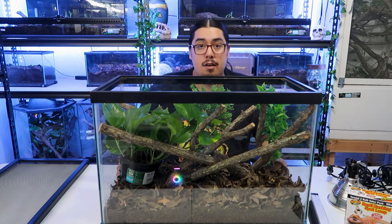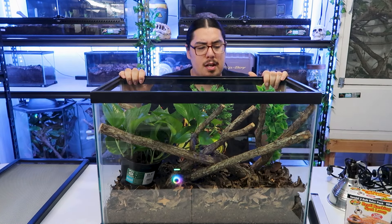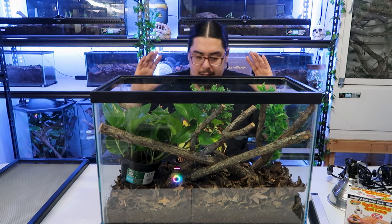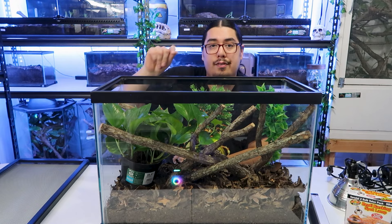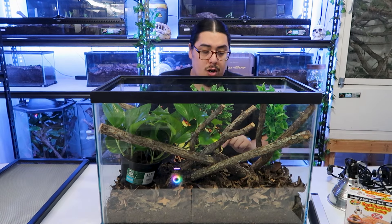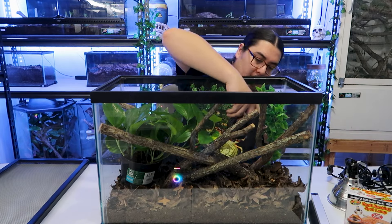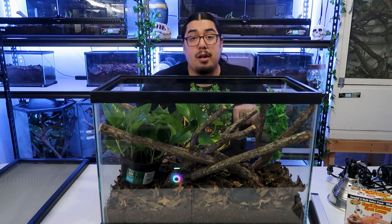Pothos is one of the most popular plants you can buy for indoor use. Next up — green anoles really don't eat from a food bowl. I've tried putting mealworms and dubia roaches in there and they just don't eat it. My green anoles only like crickets. You can put a food bowl, but I will say I spray my tank every two days and the green anoles really like to drink the water droplets off the leaves. I do put a water bowl on the floor and make sure it has water at all times. They will go down and drink from it, but very rarely. I got this water bowl at Walmart and I'll put it right down here so it's easy to access for cleaning.